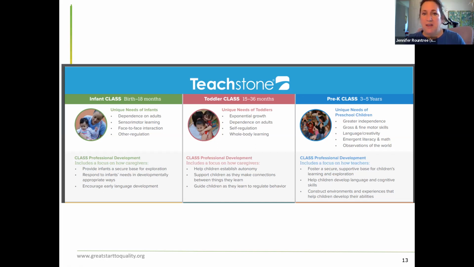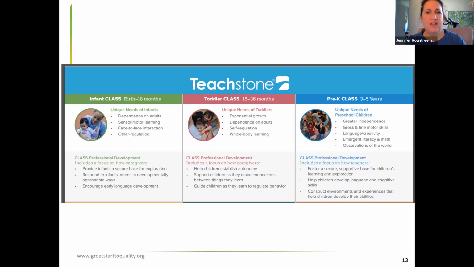What is unique with each age group depends on the developmental milestones and best practices for children of that age. So what the observer is looking at for infants aligns with what infants are able to do based on their ages in that setting. For toddlers, they use the developmental milestones for toddlers, and then the same for pre-K.